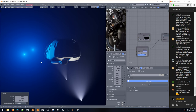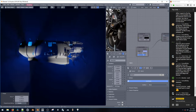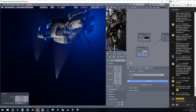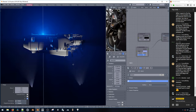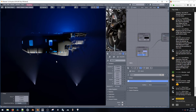I wonder if the light would come through the windows. Oh yeah. Pretty neat. I'm gonna abuse this fog as long as I can.